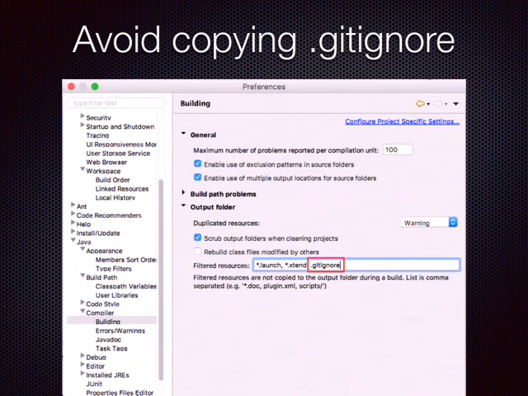If you do not do this, the EGit plugins will always index the directory when the gitignore file changes, and it changes if it is copied from source to target. So it's useful to ignore this kind of file.